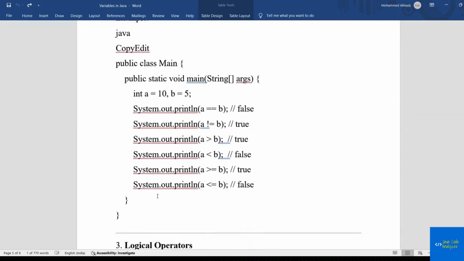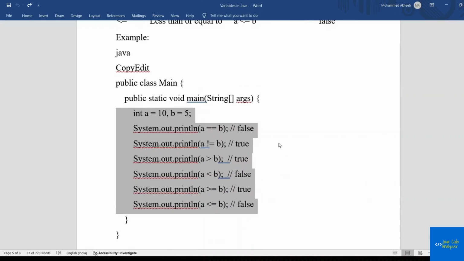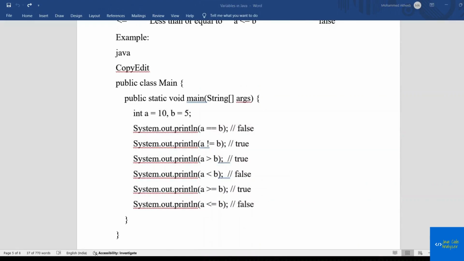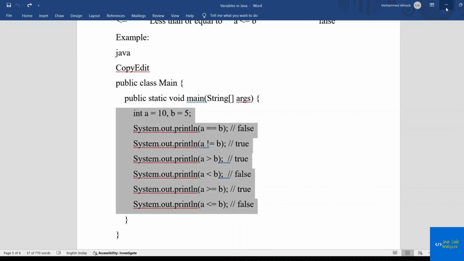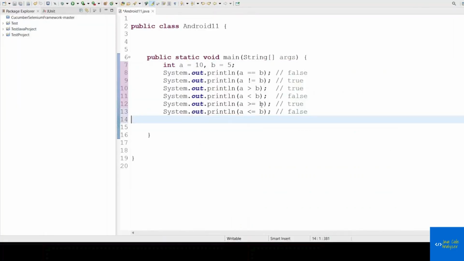Okay, let me take the same code that we have here and paste it directly in the Eclipse. Now let me run it as a Java application.